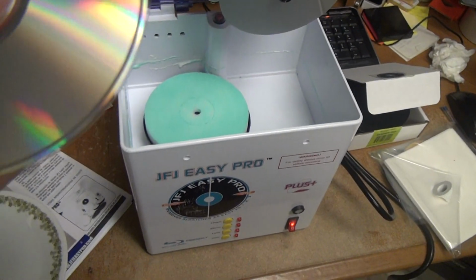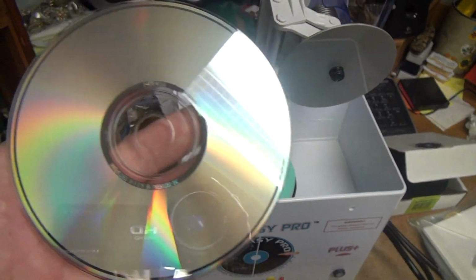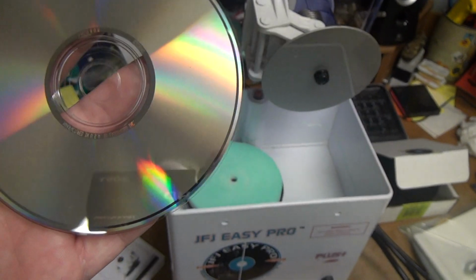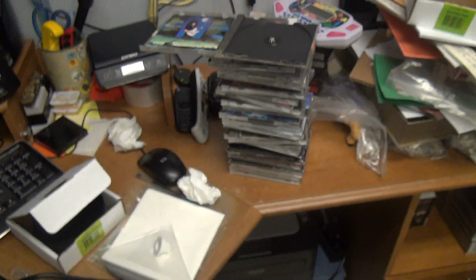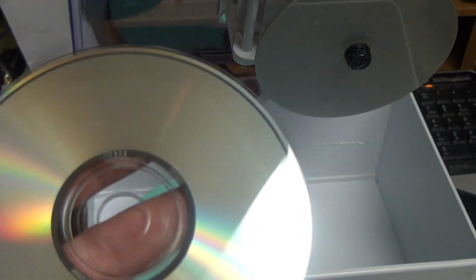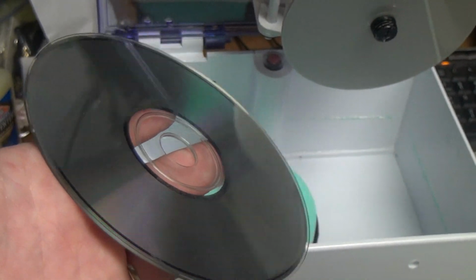But anyway, the bottom line is this CD went from something I couldn't sell because it was just too scratched up, I'd be embarrassed to sell it, to something that if somebody pops open the disc, they look at it, their immediate reaction is going to be, wow, great shape. So it saved this CD, and it's probably going to save, if not all of them, 95% of those CDs. You know, there might be a few that are too far gone, but for the most part, I've done 3 CDs here, and so far I'm actually really, really impressed with what this thing does.